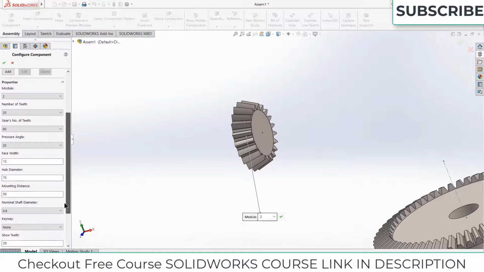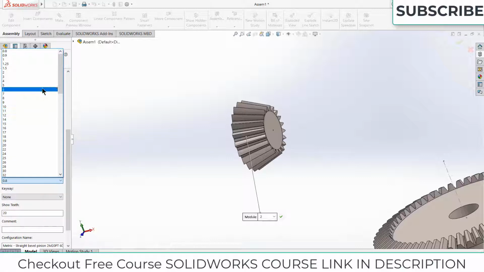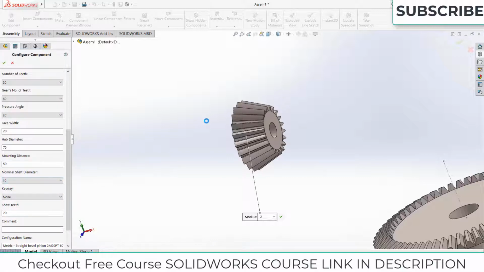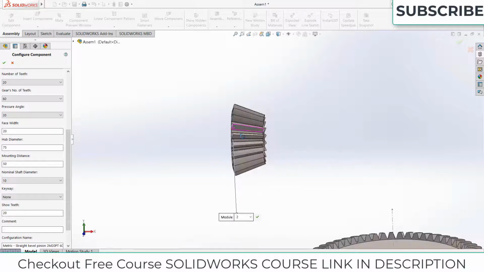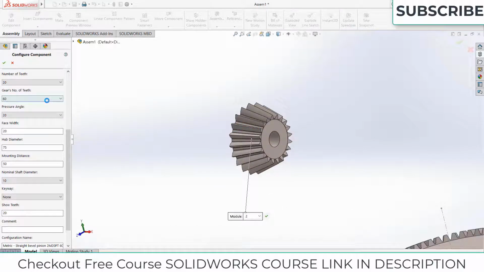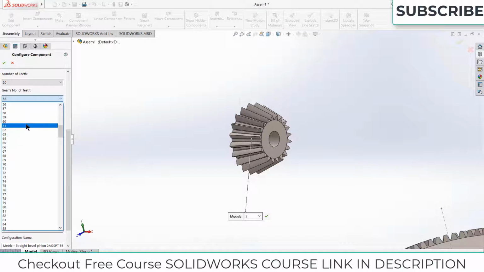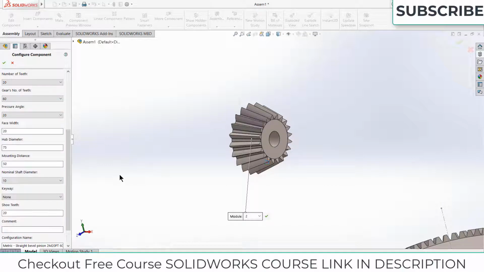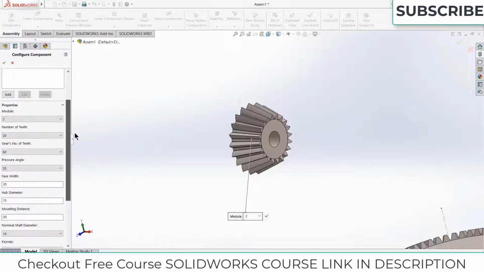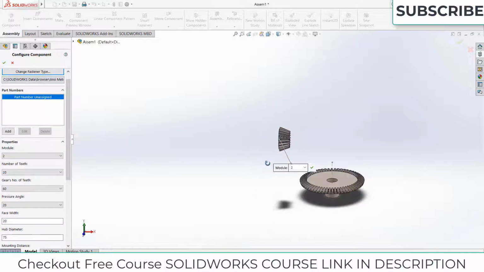Now move downwards and increase the face width to 20 and nominal shaft diameter to 10 mm. Let's see, so it's all good now. So click OK.